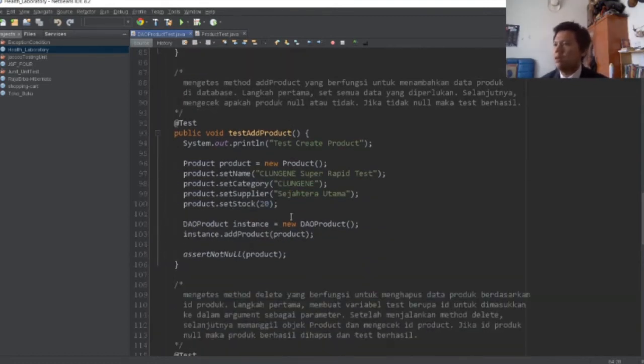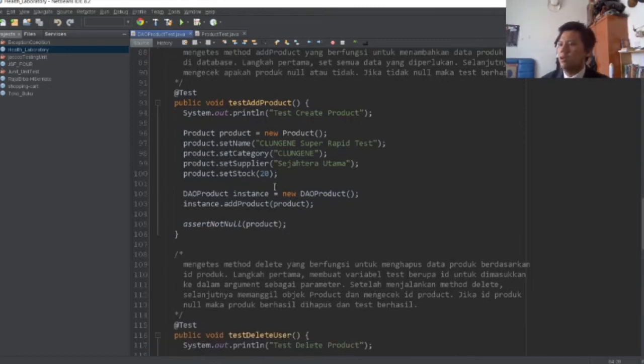Next is the test add product method. The function of the method is to create a new product in the database. First we set all the data like name, category, supplier, and stock.